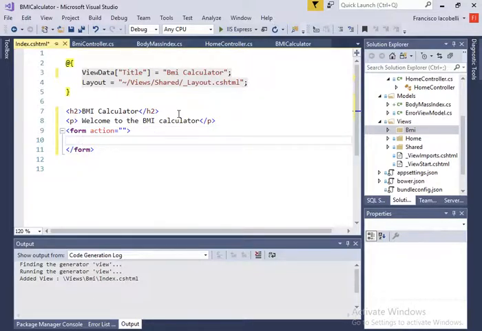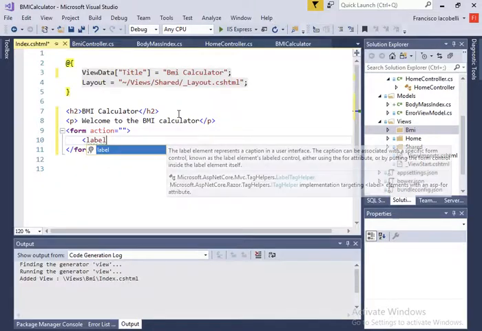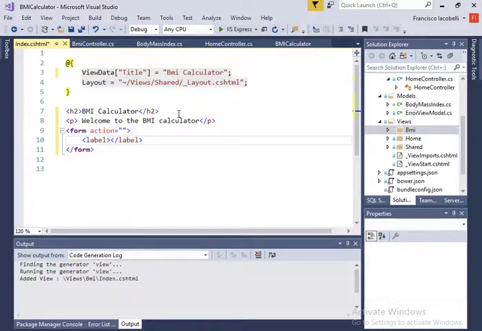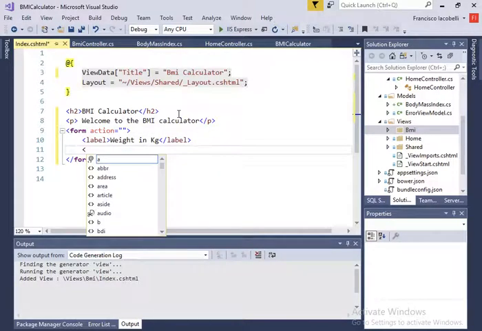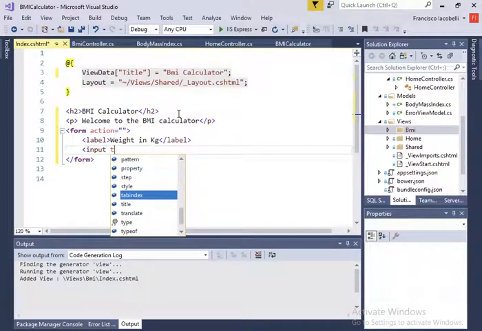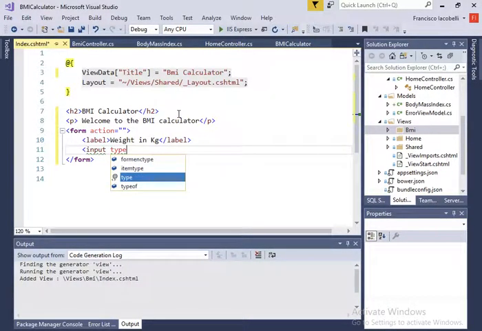Now, within this form, I'm going to have a label that will say weight in kilograms, and next to that label there's going to be an input, right? The type will be text.